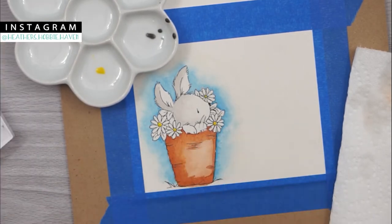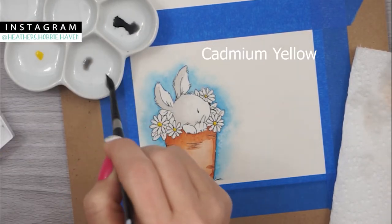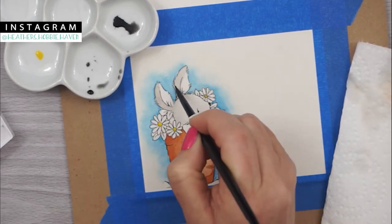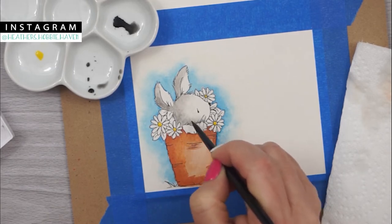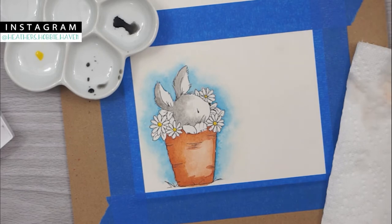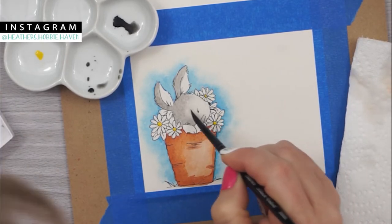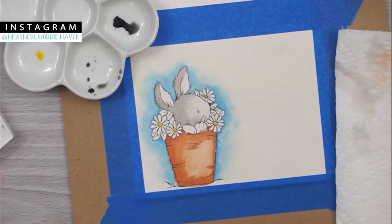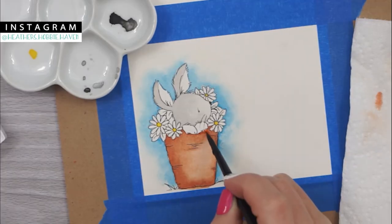So now I'm filling in my little flower centers, and that was cadmium yellow. You don't want to do any places that are right next to each other so that it gives it a chance to dry. So I kind of skip around or I wander off, and then I come back and I add some more paint. So I'm here adding a little bit more paint to my rabbit, and now I'm using just my dry brush to pick up some of that paint off of his face and kind of smooth it around. There was kind of a little puddle there and I didn't want the puddle, so I picked it back up.